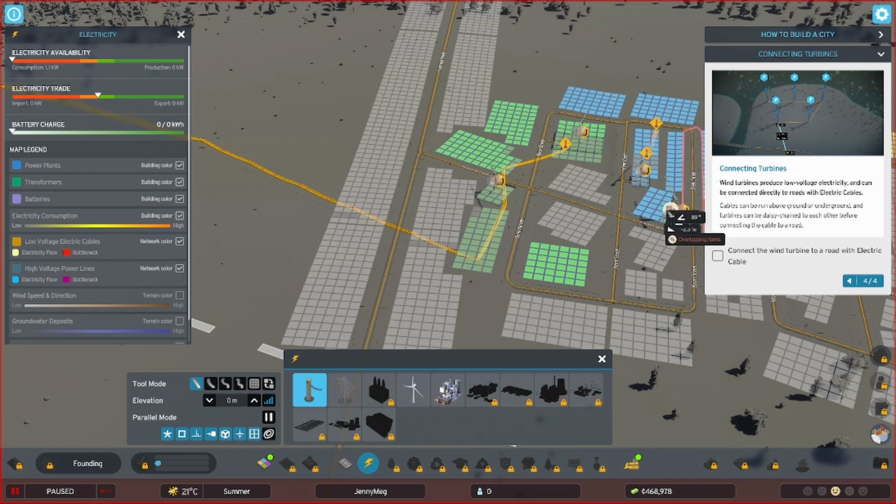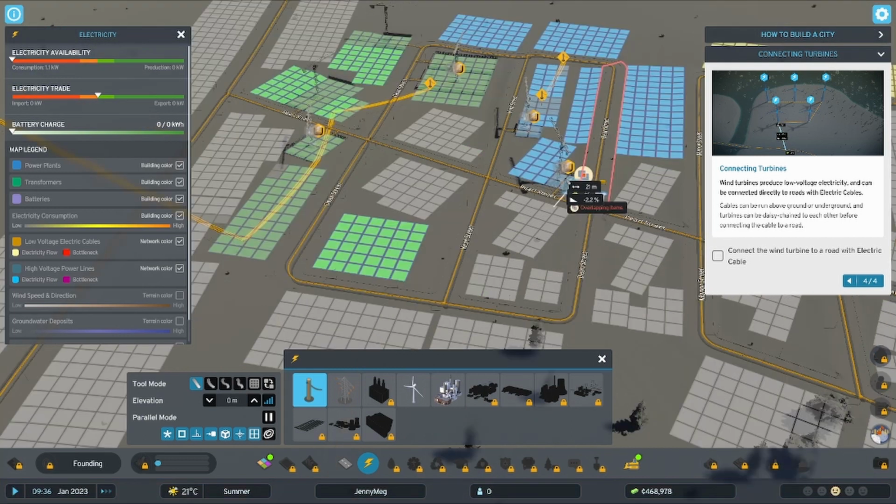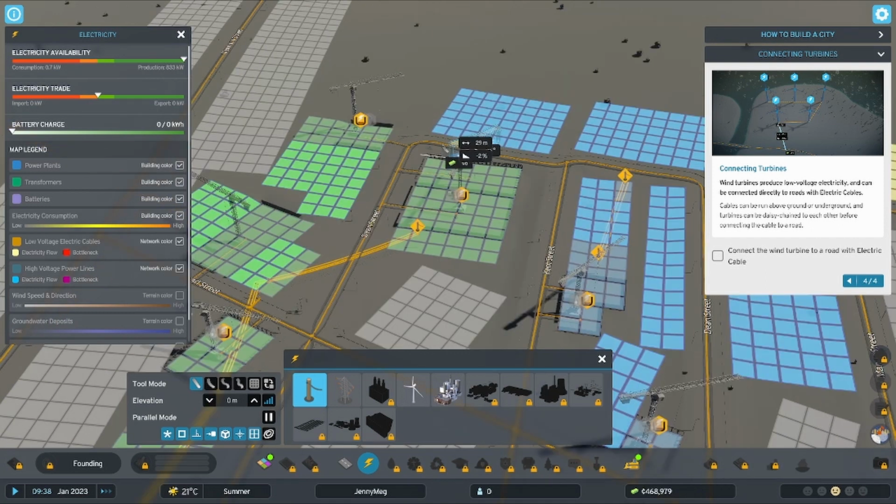Oops. Still flashing. It's hard to tell where that's going. Okay. Yeah, I think it's going that way.